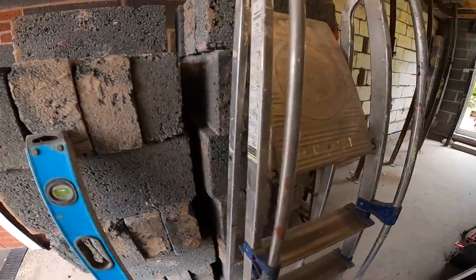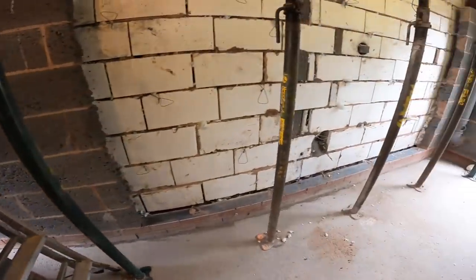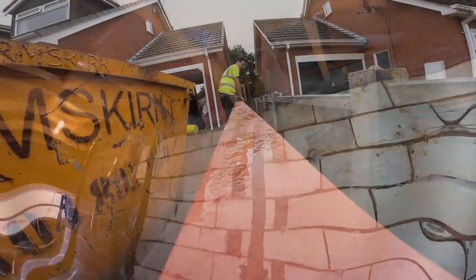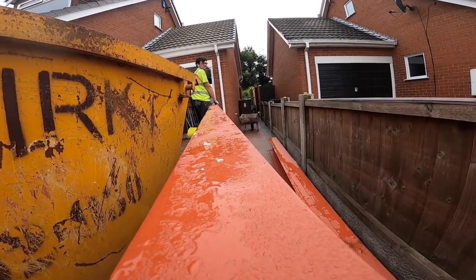Got 60 odd blocks cleaned up to reuse, and it's all out. So it's ready for us to get the steel in. It's not that bad, is it? It's getting it up, it's going to be hard.